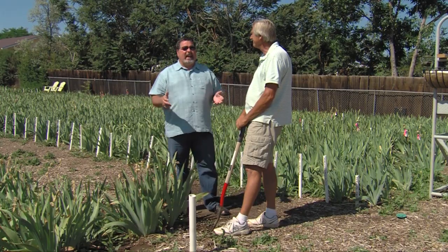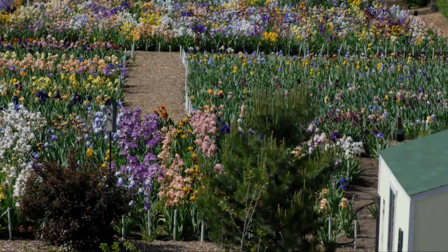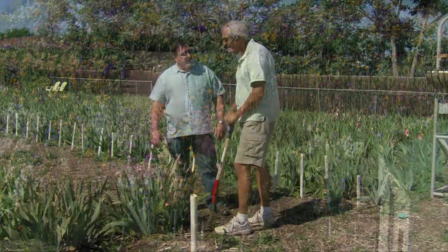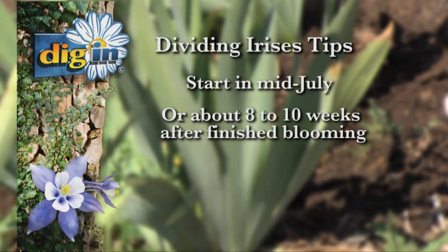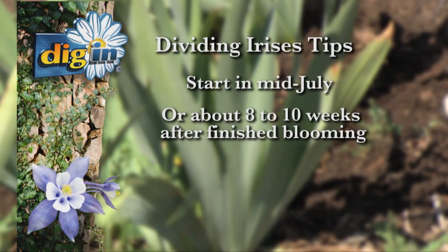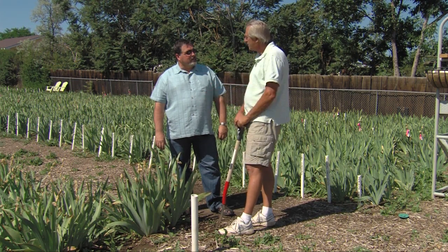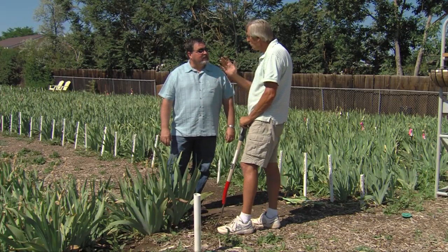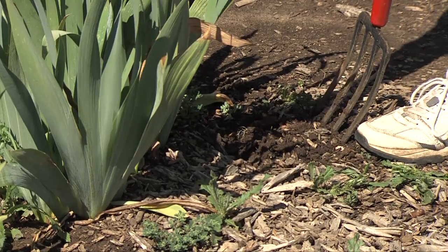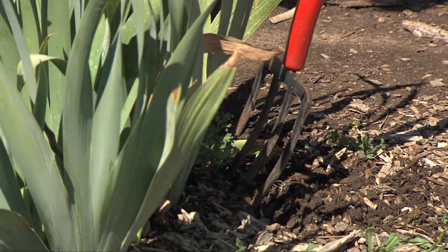But one of the questions we get asked a lot is, how and when do you dig up and divide an iris, and why would you do it? You're going to want to dig up the irises about the middle of July, about 8 to 10 weeks after it's finished flowering. And why do we want to wait that period of time? Because there's no roots on the plant. Ideally, you want it to establish a new root system for the existing fan that didn't produce a flower. So what we're going to do is dig up this clump.